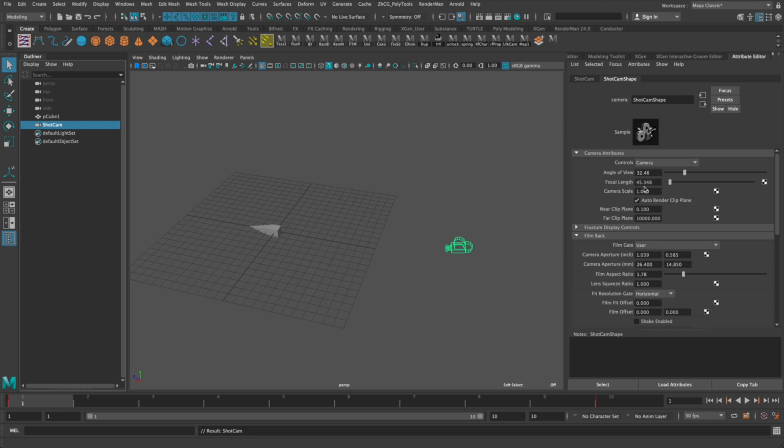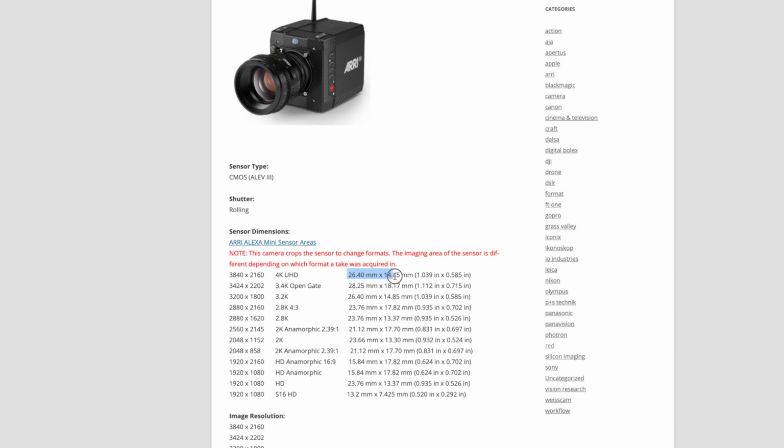just to see if it's going to translate properly. I'm also going to change the film back. In Maya it's called the camera aperture, and this is the size of the sensor of the camera. So you can have a small sensor or big sensor depending on the camera, and that changes everything for the field of view. In a few weeks I will make a Blender Bob about lenses, and I will explain all this stuff in detail. I use the size of a sensor of an Alexa Mini when you shoot at 4K.